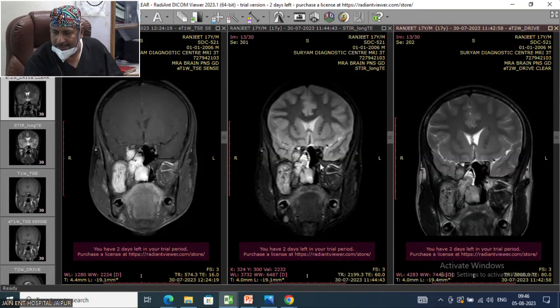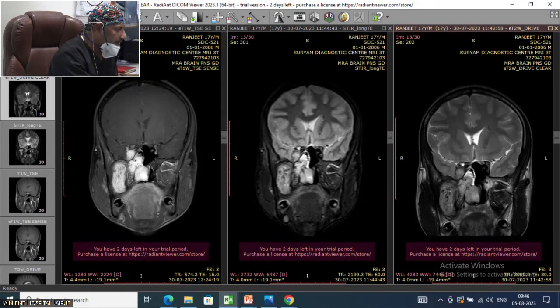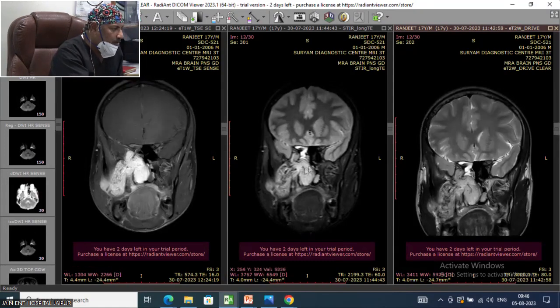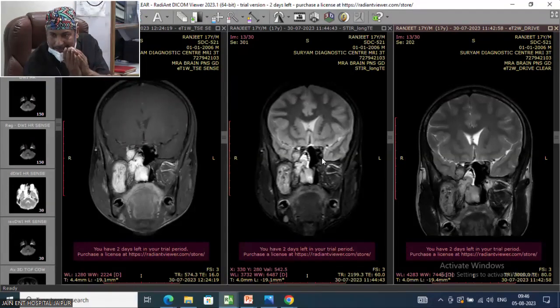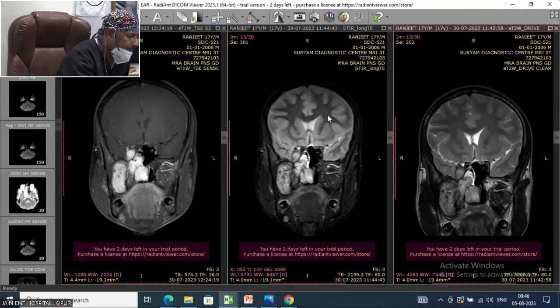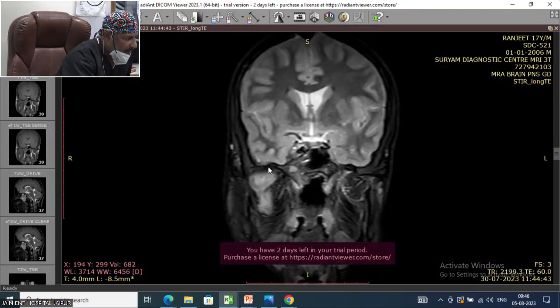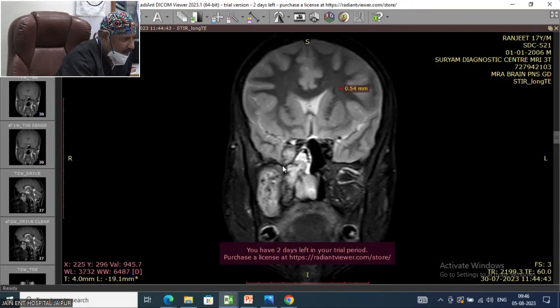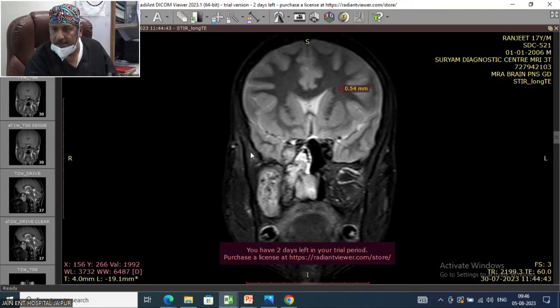What an amazing sequence, by means of which you can pick up any marrow infiltration in the surrounding bone, which needs to be thoroughly exenterated to prevent so-called recurrence. This kind of information is of utmost utility. Second, what you expect from the radiology when the tumor goes intracranial: you need a clear demarcation of whether it is invading the intracranial structures. See this T2 weighted imaging showing the clear demarcation of the dura everywhere, which is not appreciated on any other sequence.